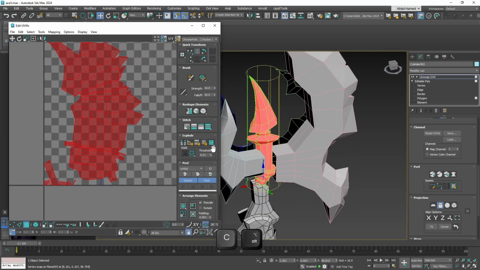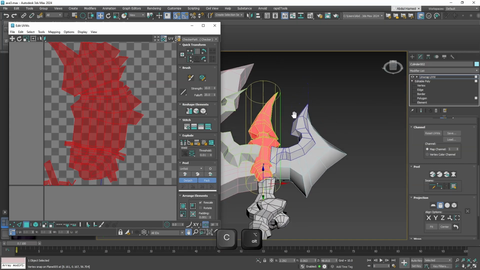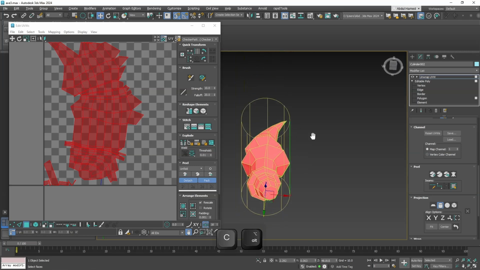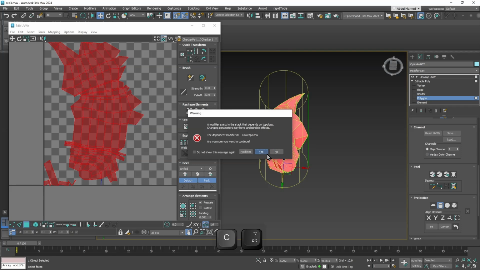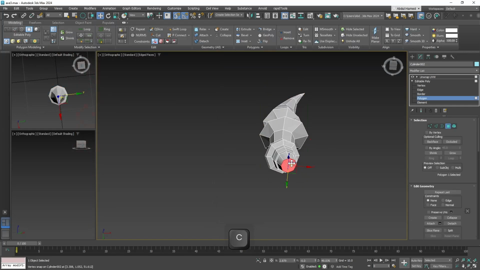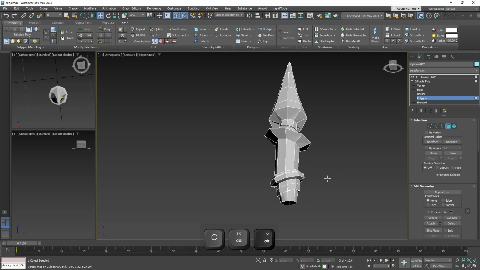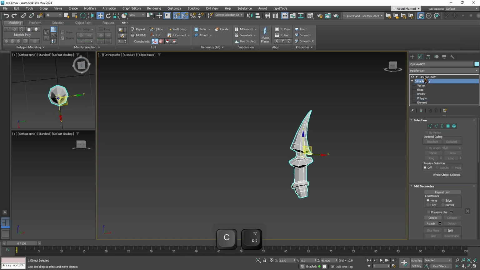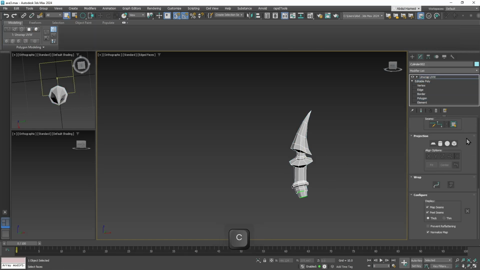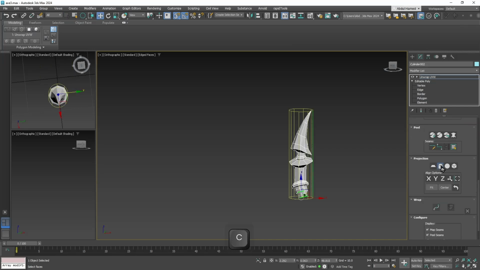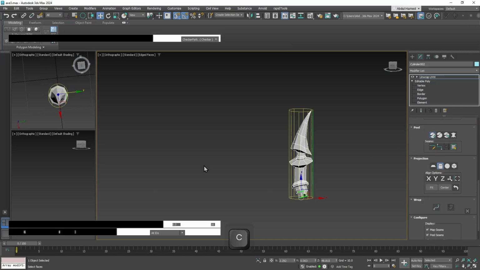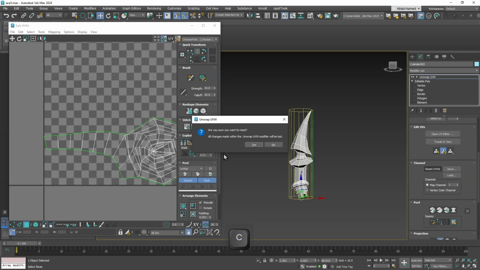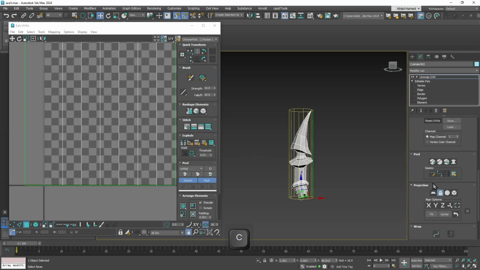So far this is not as bad. So let's do hide unselected. And let's go to a polygon level. Maybe we need this deleted. And this is not a symmetric object, so we cannot just use symmetry. We can always do reset if we don't like how it was, so we can do that and then peel again.